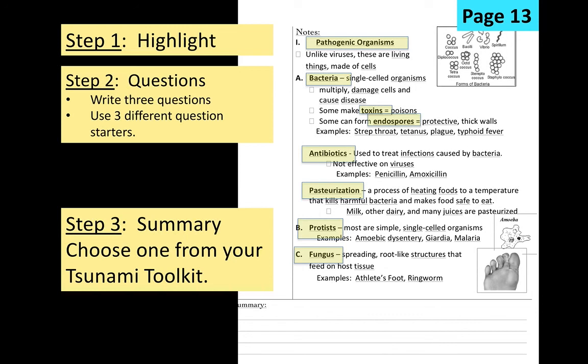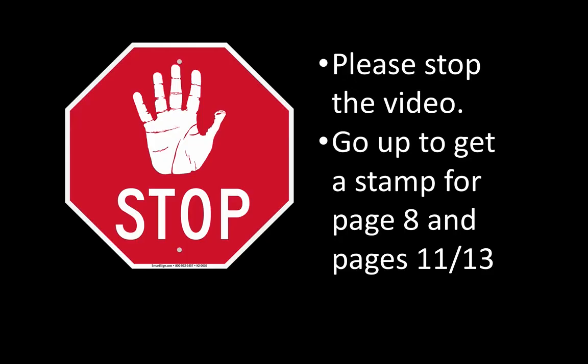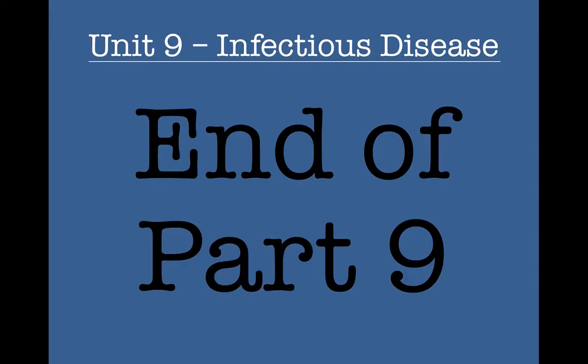All right, as you finish up, please double check you've done everything you're supposed to, highlighting, your 3 questions with 3 different question starters, and your summary. And at this point, please stop the video, go up and get your stamp for both page 8 and for pages 11 through 13. That's the end of part 9.